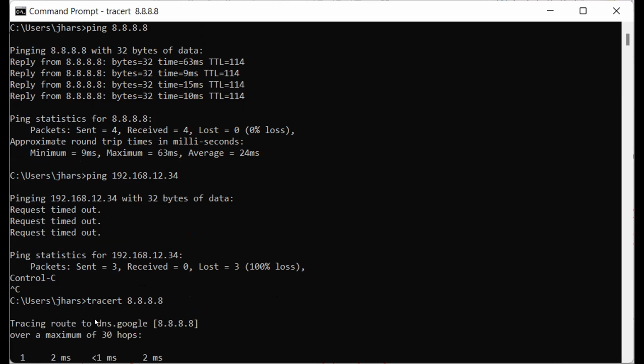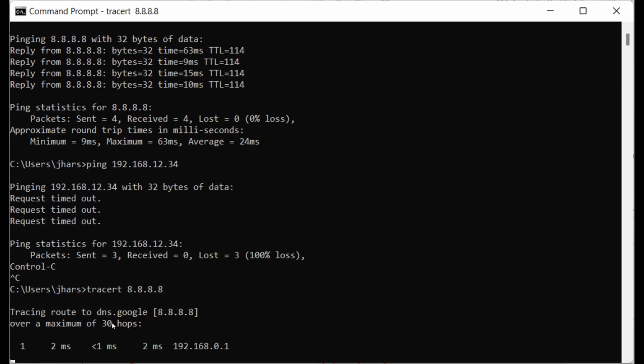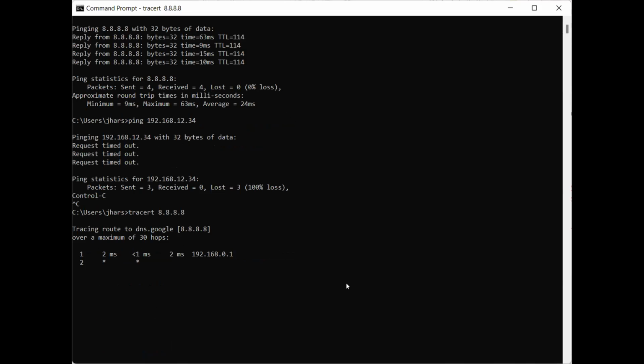It will show a maximum of 30 hops, so it allows only 30 routers between my source and destination. This is my router gateway, since I connected to the Wi-Fi network, so this is the IP address of the Wi-Fi router. After the Wi-Fi router, it has to go further. Let's see how it shows. Let's wait for some time. It will show that.